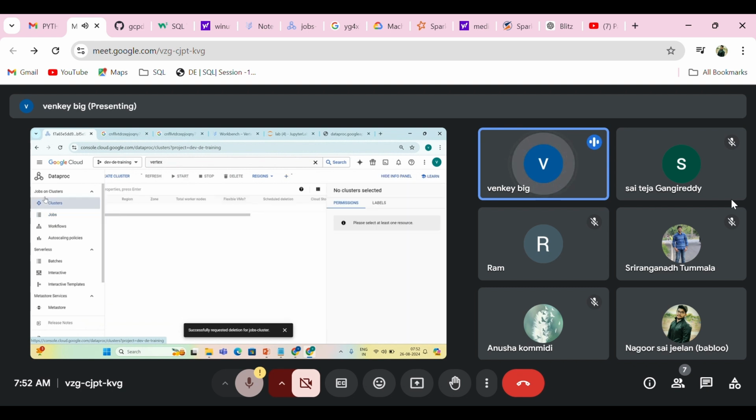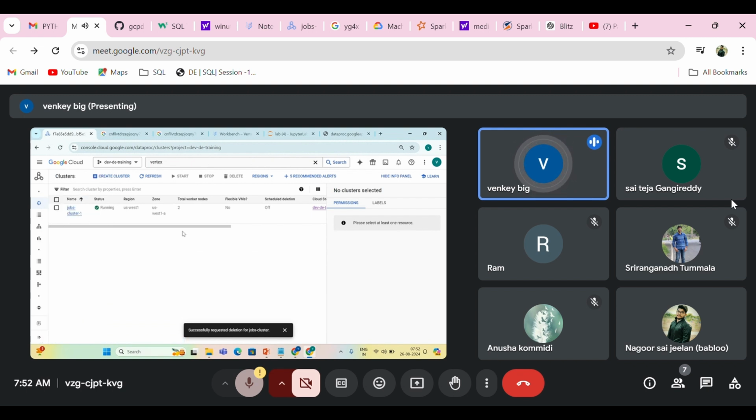Now in Dataproc, there is a concept called autoscaling. We'll see that also and try to understand how autoscaling works. But remember, we won't be able to practically show this autoscaling in our free version, because it won't allow us to scale the system that much, since we are already using the maximum.